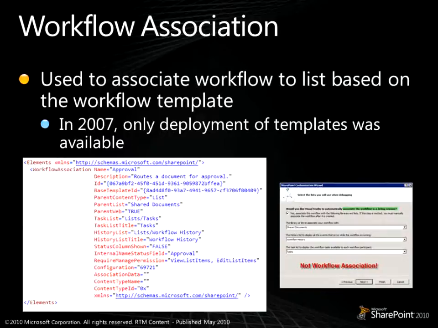The other picture on the slides is from Visual Studio 2010. This wizard is shown when we start creating workflow code in Visual Studio, and it asks for some additional information concerning the associated lists, which are used for debugging purposes. This wizard does not, however, create the workflow association element for your project. It's only there for debugging purposes.